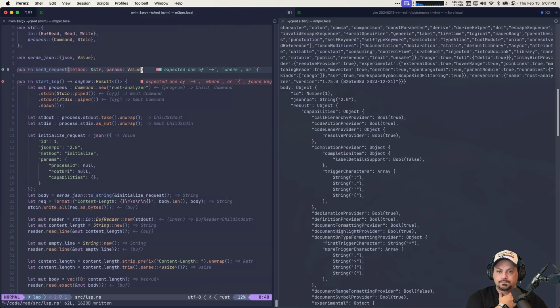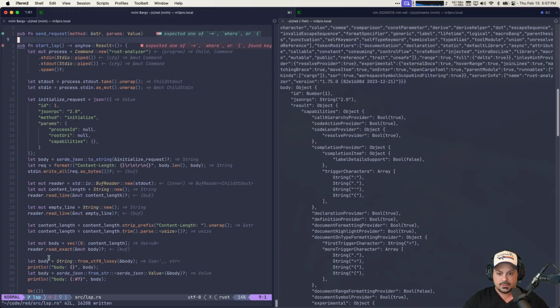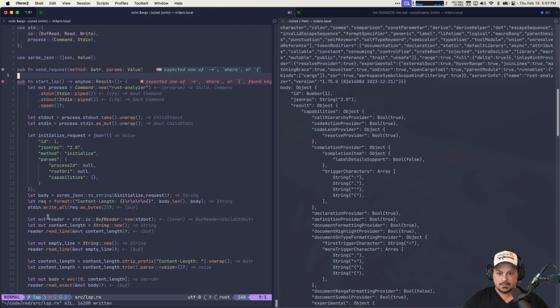And then we also need the standard in to write to. Right, request, we format the request. Yes, so let's take the standard in as well, and the standard in is a mutable ChildStdin.